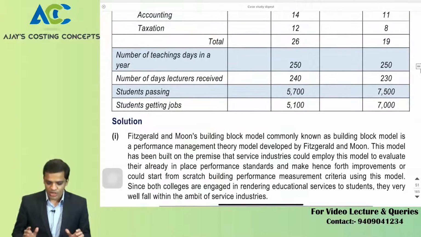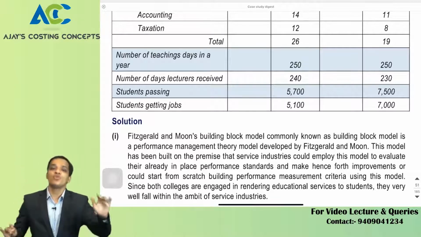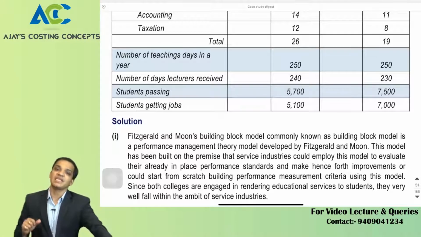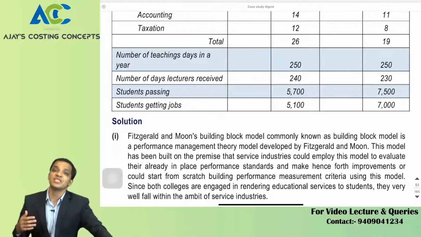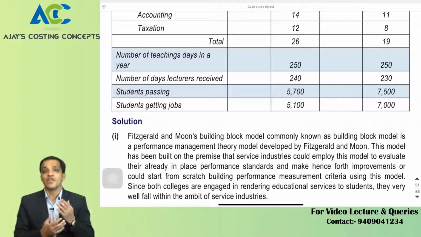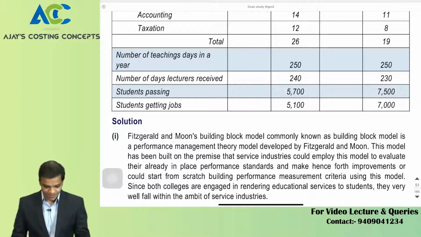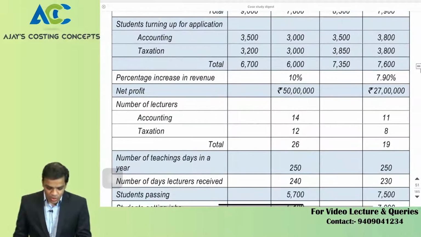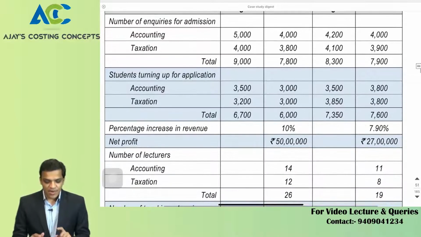This building block model talks about two ways to measure your performance. How good you are when it comes to your financial measurement, and how good when it comes to dimensions. Dimensions with regards to quality, flexibility, innovation, and resource utilization. And what are the rewards that you are getting, whether they are clear, whether they are motivating, and how performance is measured.